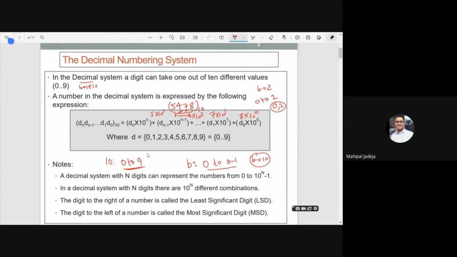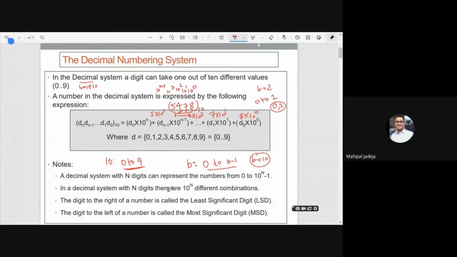So that means in the base 10 system, every time I go from right to left, I am increasing the place value by a power of 10. Initially it's 10 raised to 0, then it will go to 10 raised to 1, then 10 raised to 2, then 10 raised to 3, and so on. Let's say I have an n-digit number, then the last place value will be 10 raised to n minus 1. Fine. So this is how we are used to our generic base 10 system.